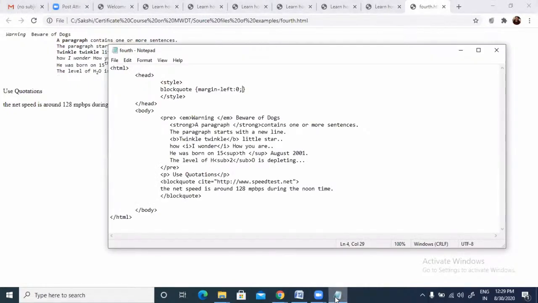You can see here how we are using a little bit of CSS to control the appearance of the text on the screen. So for this, what we have done is we have included the style tag in the head, with blockquote and margin-left with 0th index. Instead of 0, you can write here anything from where you want to start, how much margin you want to keep on the left. So it will indent your text accordingly.